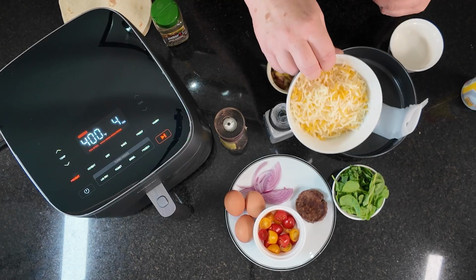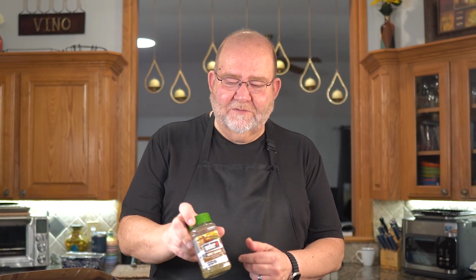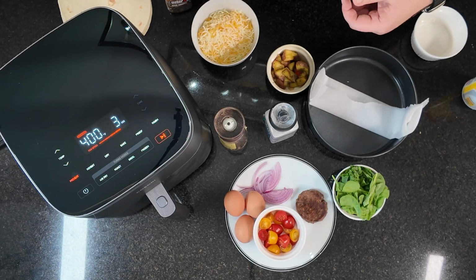I also have over here some cheese. And this is just Mexican blend cheese. You could use some mozzarella cheese, whatever's better for you. Salt and pepper, of course, and then I'm going to be using some herbs. As you know, I'm always using herbs of some sort, so this is the type that I'm using here today.